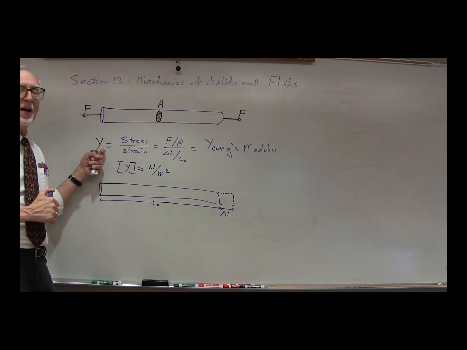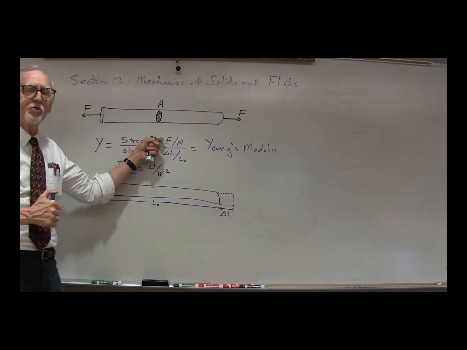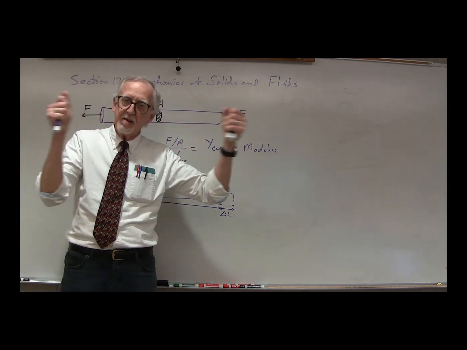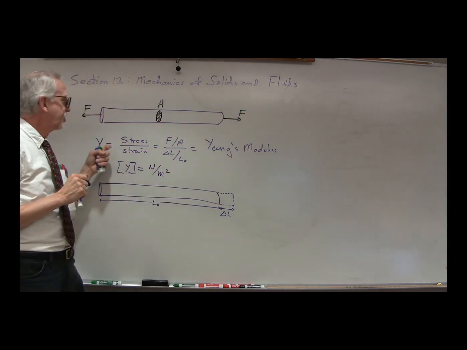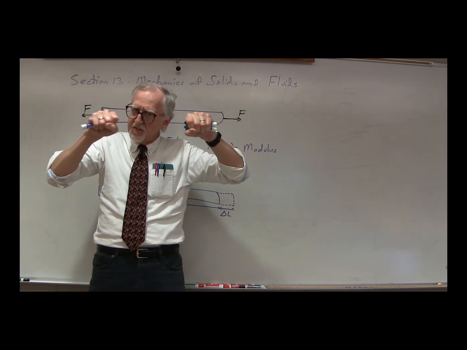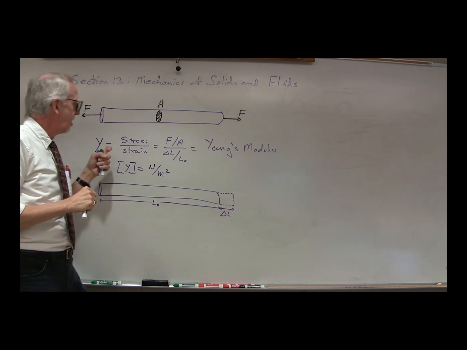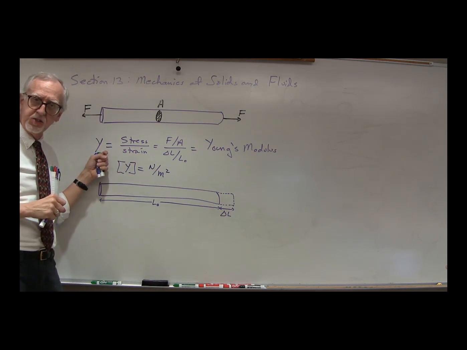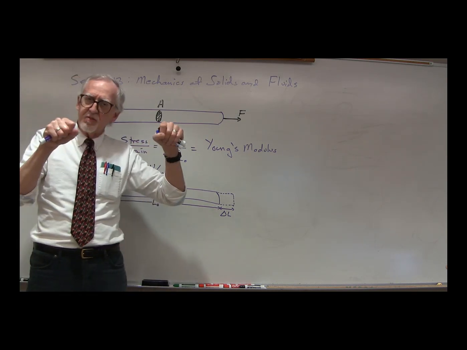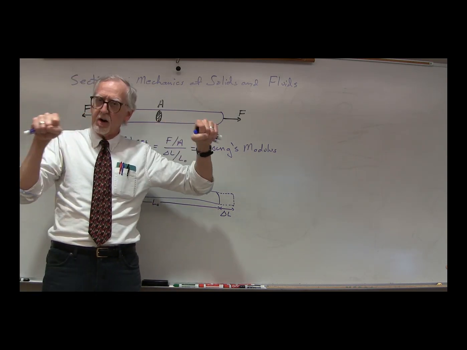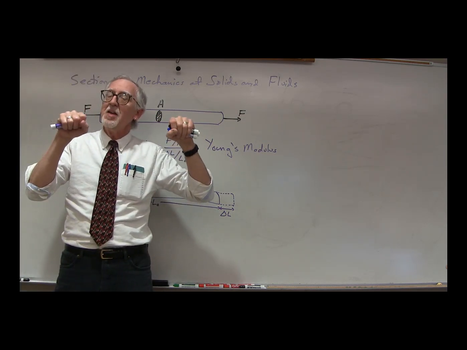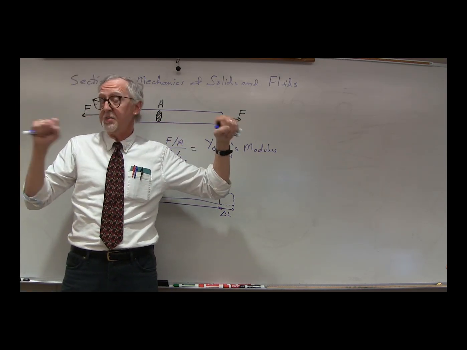The larger the value of Y, the greater the stress that would have to be applied. So something that's very soft and can be stretched easily would have a small value of the Young's modulus. Something very stiff and hard that's very hard to stretch would have a much larger value. So let's keep in mind, large values mean something that's very rigid, very hard to change the shape, while small values of the Young's modulus mean something that can be stretched much more easily.